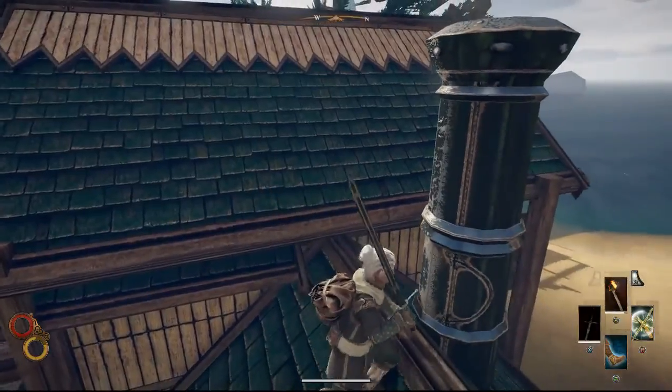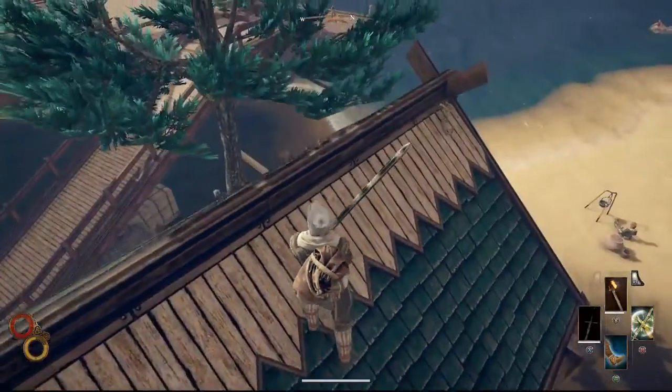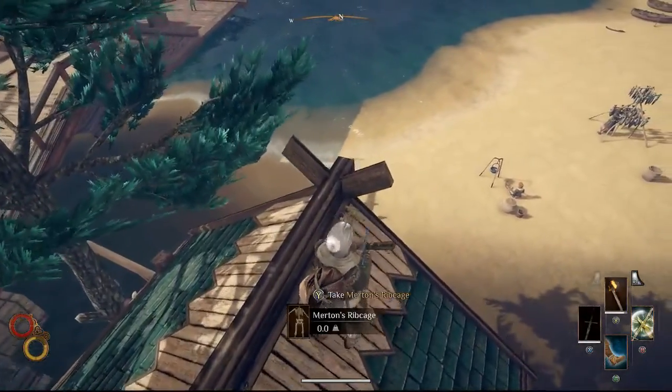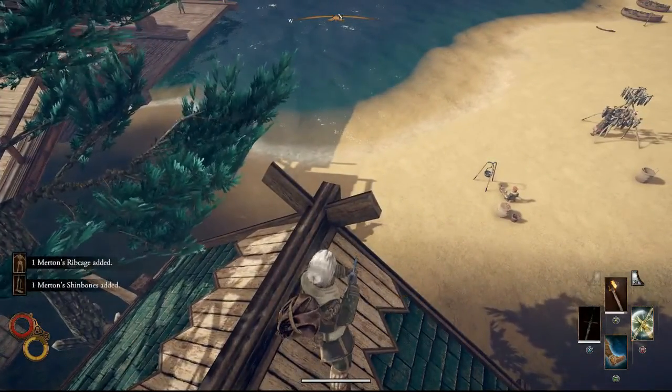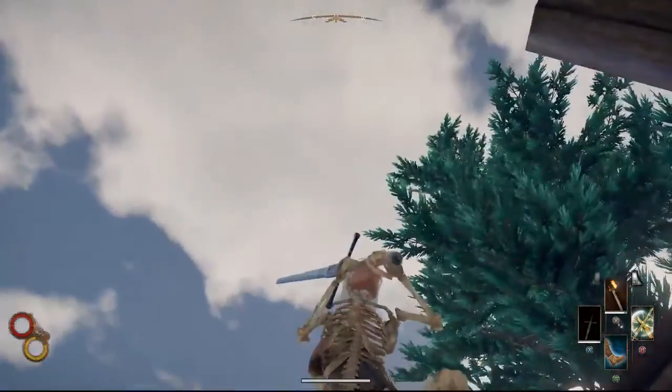Now, the entire point of the outfit is that there's no bonuses, so it's just aesthetic. Here it is: Merton's ribcage and Merton's shin bones. Now I actually don't equip the shin bones because I derped out, but I put on the ribcage to show you what it looks like.